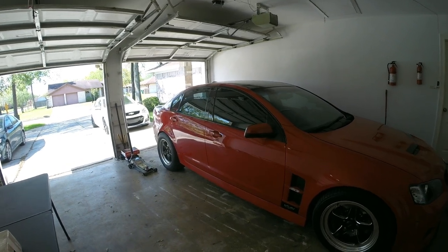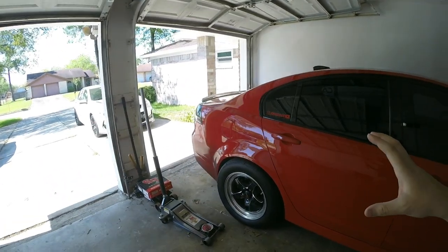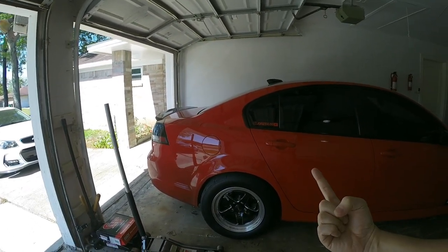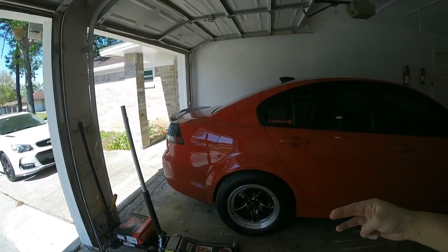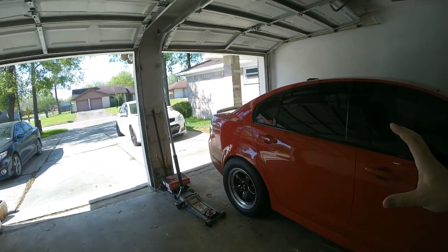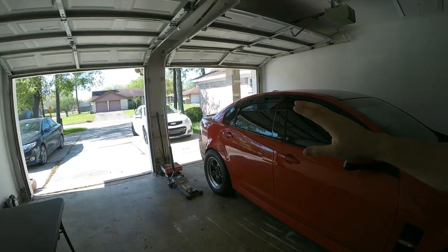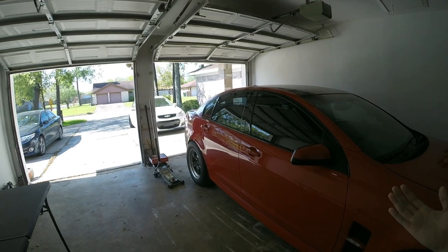So if you wanted to make this car any louder, there are a couple things you can do — of course exhaust, headers, axle backs, things like that. You can remove cats and do all that good stuff. But if you want to drive the car and not have drone and be able to enjoy it, you sometimes want to quiet down the volume, so you can't have the best of both worlds.